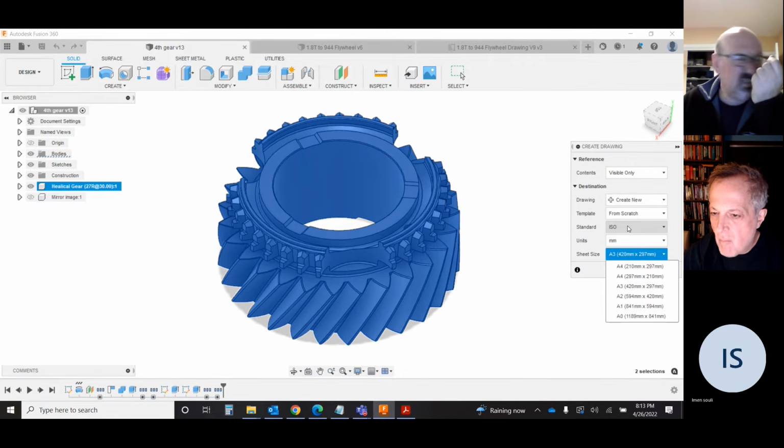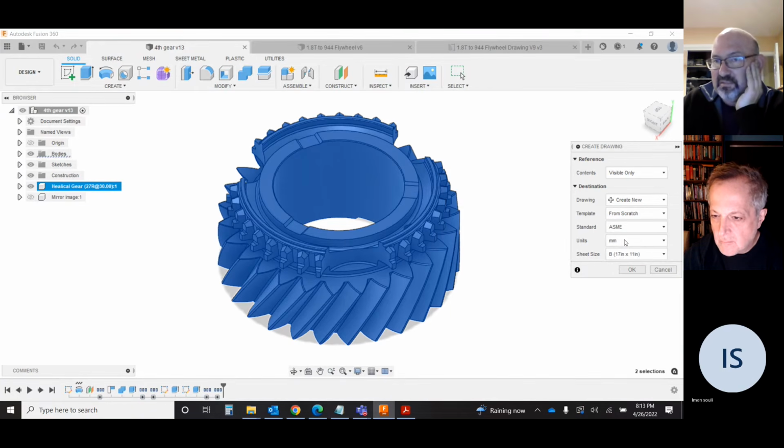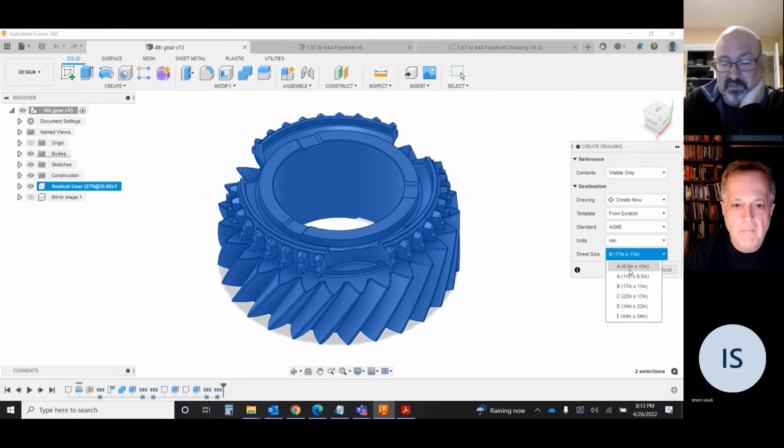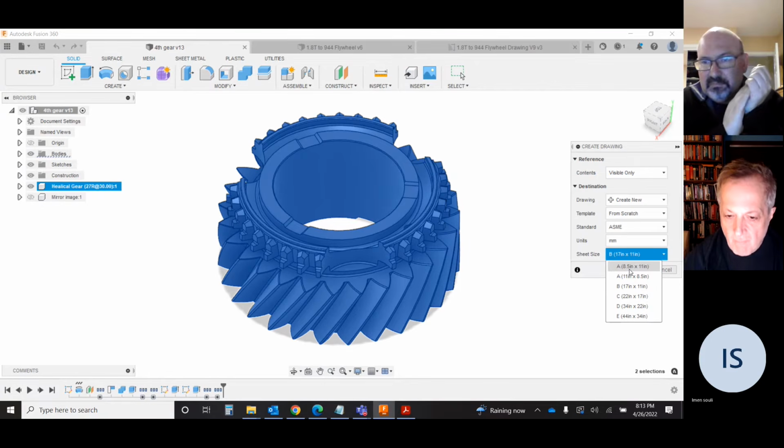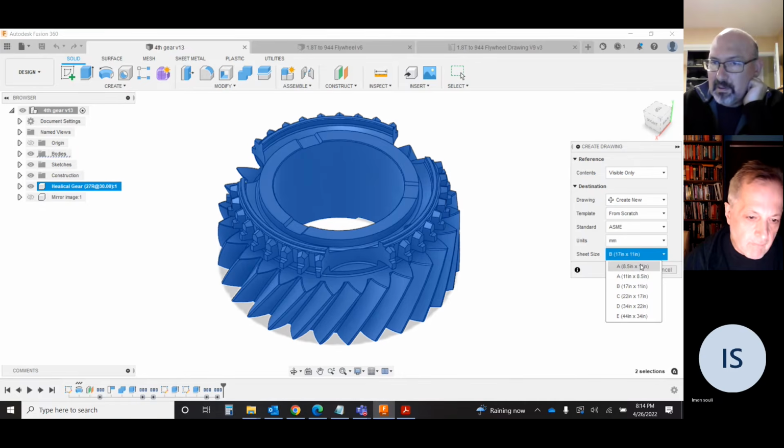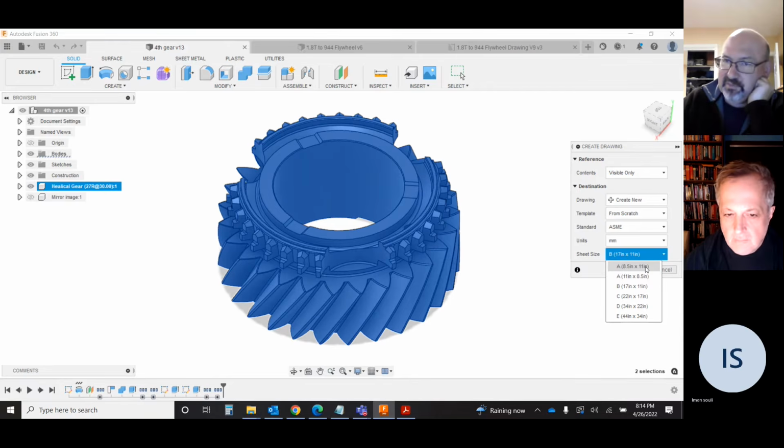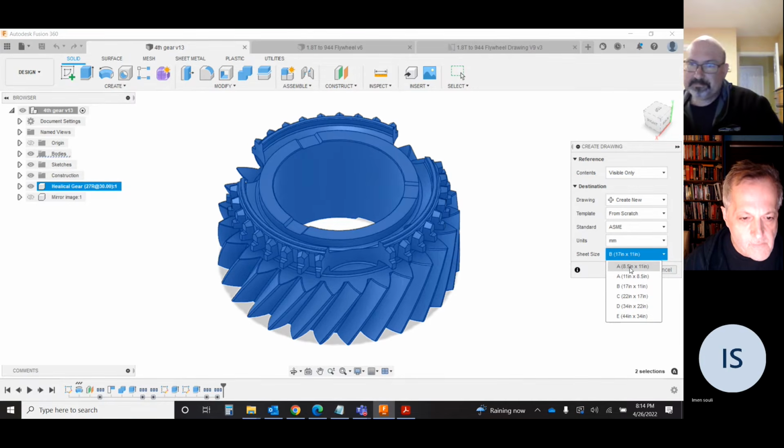In the US, because we use inch paper, 8.5 by 11, I'm going to choose the ASME, which then gives me the choice to make my drawings standard American paper sizes. If you're in Europe, of course, you can use the ISO standards. They also don't specify portrait or landscape format. You just have to know that there's an 8.5 by 11 or an 11 by 8.5. So one is portrait, and this one is landscape style, and this one is portrait style.